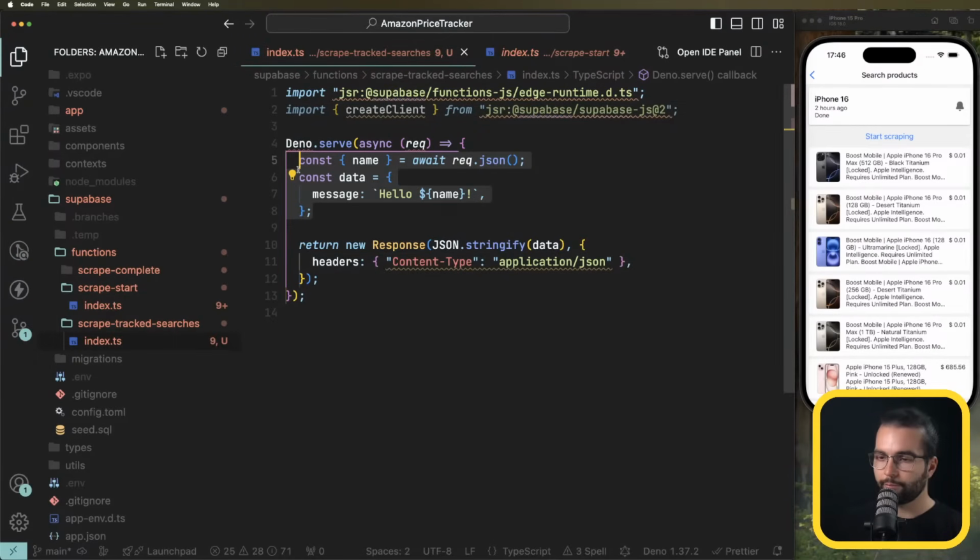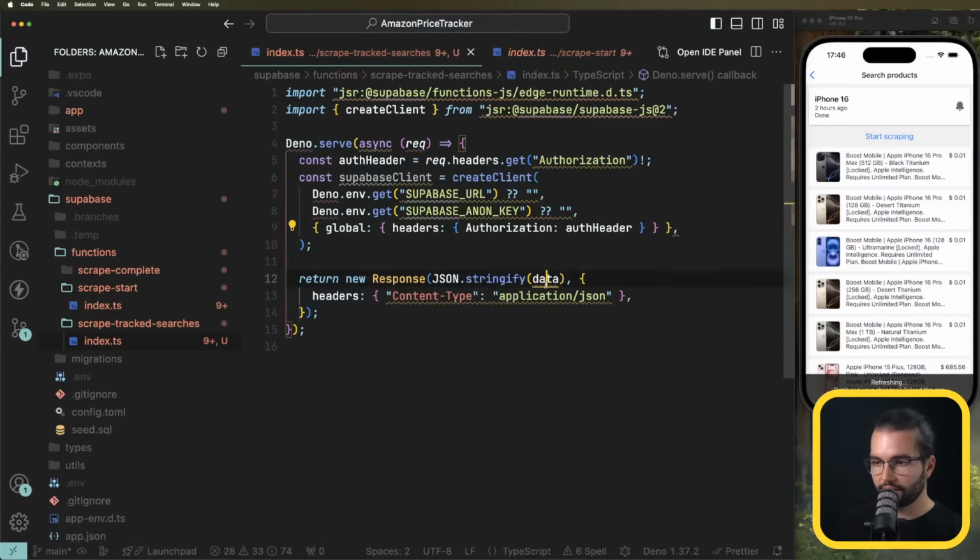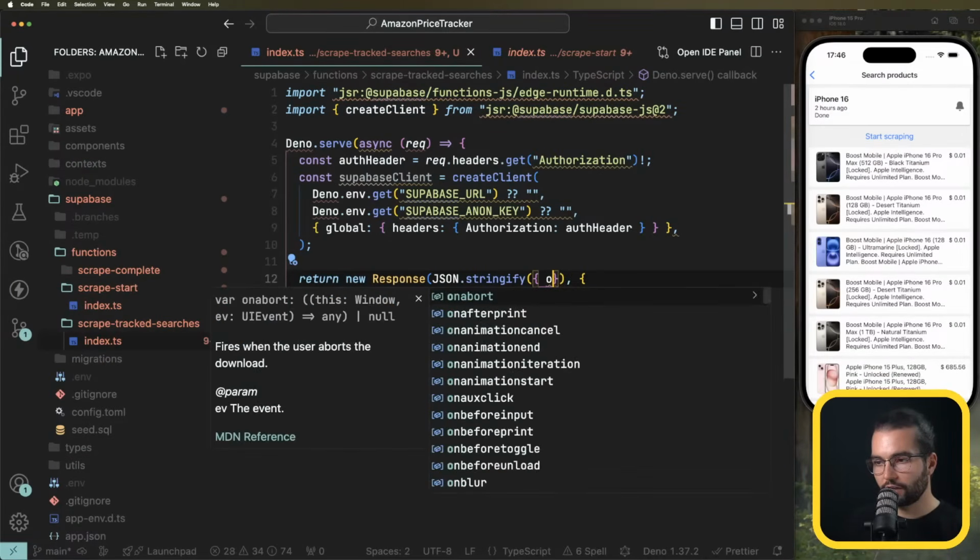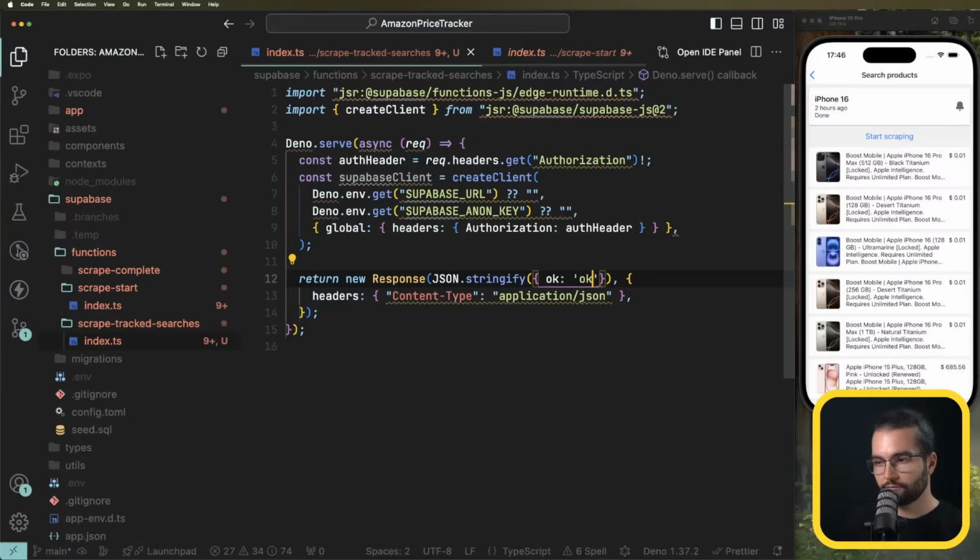It's not going to depend on any headers. So we created the Supabase client.